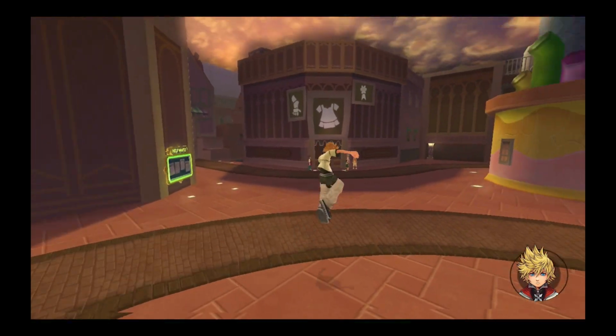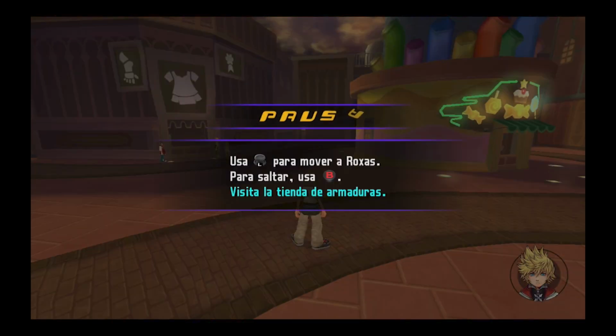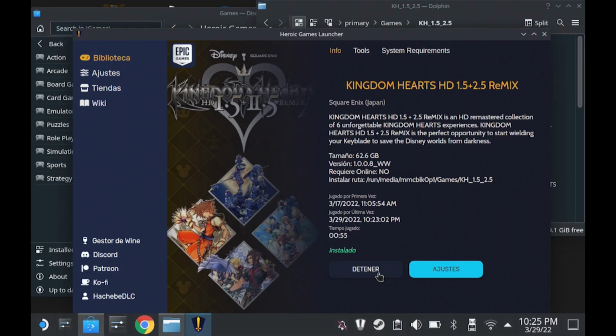just fine. Okay, I'm gonna quit. Can I quit? Alt F4. Okay, closing. Okay, so that's how you would get Kingdom Hearts 1.5. I believe this also will work with the 2.8 version. I haven't tried. I'll leave a guide in the description, which is the guide I used to set this all up.